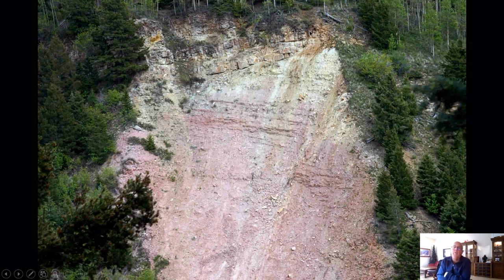What it amounts to is there's a missing period of time here. The rock underneath is old, but the rock on top, which you would expect to be younger, is actually much younger. There's a period of time missing, from the time when the bottom one was being eroded to when the top rock would have been deposited. There's a huge gap in time. And interestingly enough, the gap in time here is actually greater than the unconformity that you see in the Grand Canyon. There's about a 200 million year gap in the unconformity at the Grand Canyon, and this is actually greater, on the order of a 250 million year gap in the geologic history between the bottom and the top.